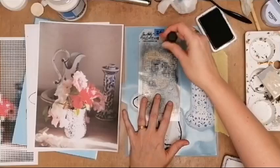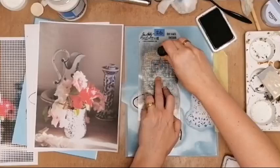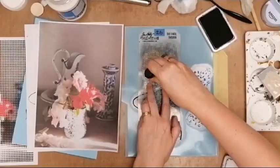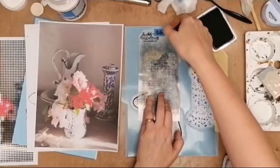Perfect. And this one is in the background, so I'm also going to add some light dots, and I can't see. I'm going to add some dots there, where there would be shadow, and I'm gonna add some dots here. So now I'm shading with dots. That's technically not what they did, but this is my interpretation of my photograph done in their style.